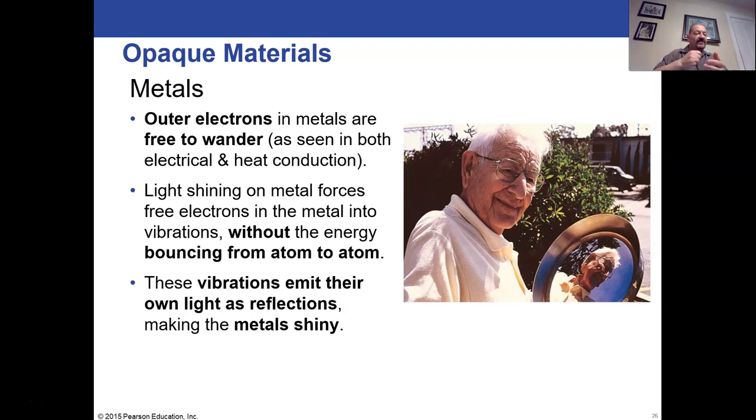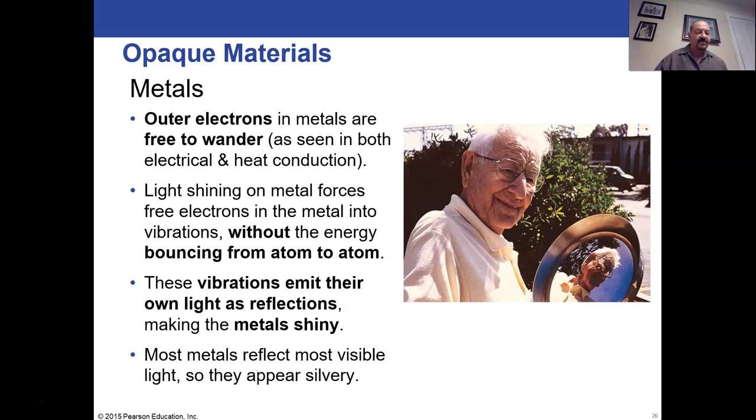And of course, this is more obvious when the metal is polished up so that it has a nice smooth surface. If it's not polished and it's bumpy, the light will kind of get caught in the holes and we won't see these nice shiny images. But if you smooth out the metal, it's very good at reflecting light in a very coherent direction so that we can see images like you do in this photograph. You can clearly see the man's face in the shiny metal surface.